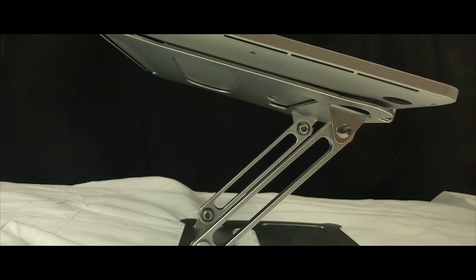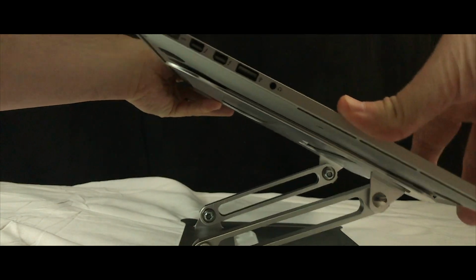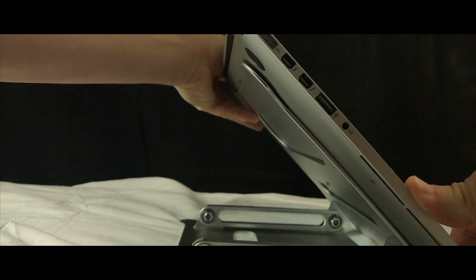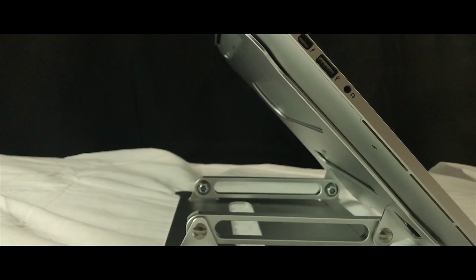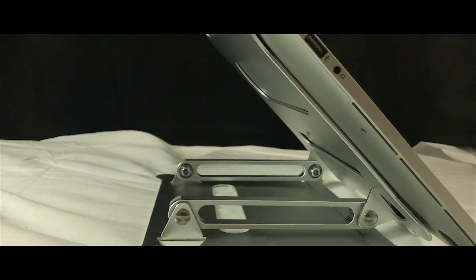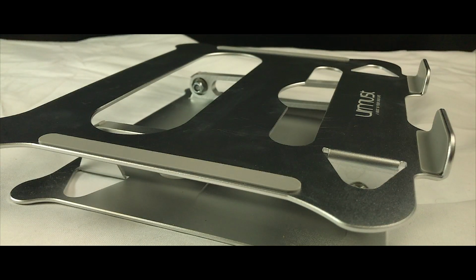This is pretty high, guys. This is about 8 to 10 inches, like I said. I would have it a little bit lower, about there, maybe tilt it back a little bit further, so I can comfortably use the keyboard and not worry myself to death that the thing is going to flip over or damage anything, thus resulting in me losing something I like. There's another side view there. You can see it's well crafted.